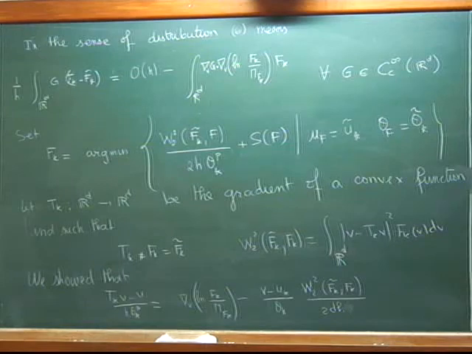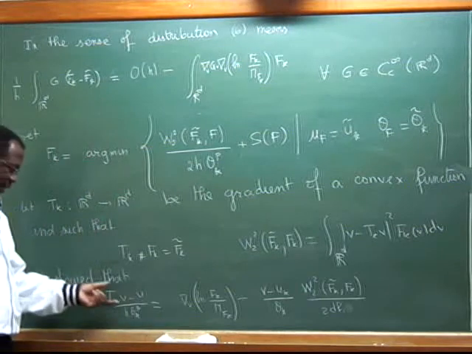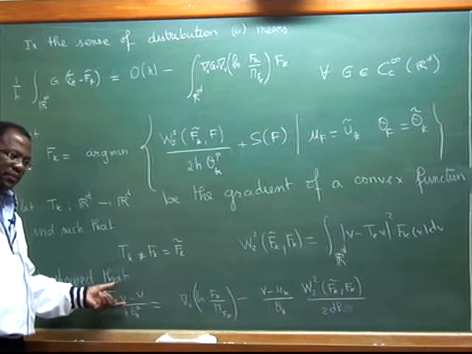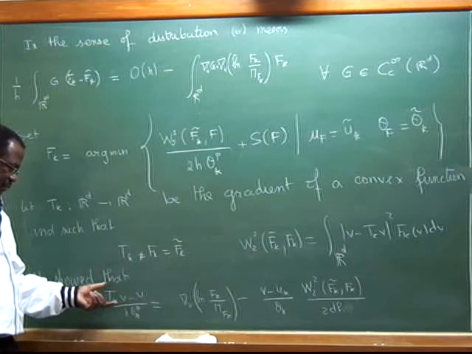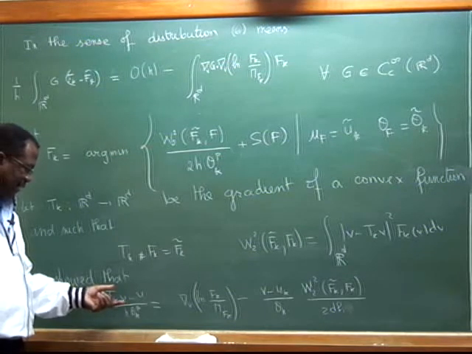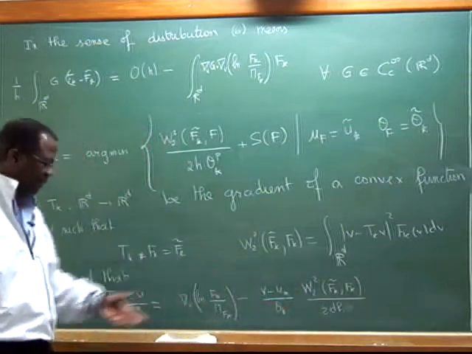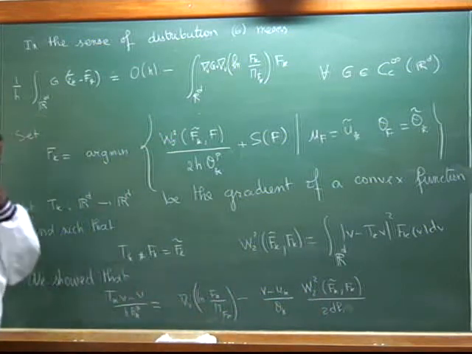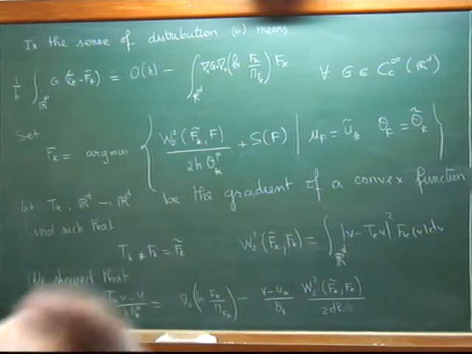Okay, so coming back to the regularity point you raised, this is the gradient of a convex function. Therefore, it is BV, and the derivative exists almost everywhere. This implies that this is BV, right? Because this is a linear functional in V. This is linear, and so this is BV. Call this 7.